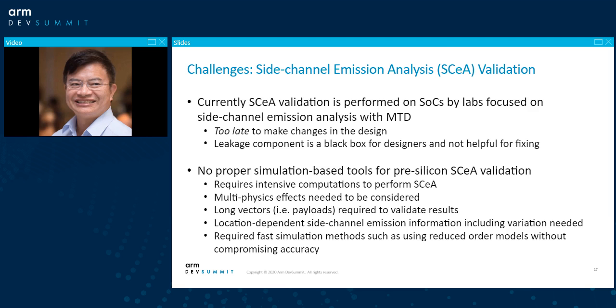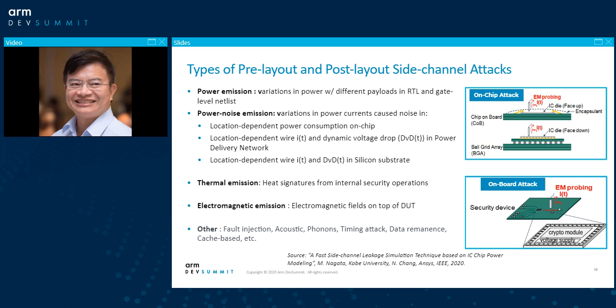And if you look at the next slide, there are quite a few side channel attacks, as mentioned by Mikael. There's a power emission attack, which is a traditional power measurement that people can do. However, for the dynamic voltage drop analysis and the electromigration analysis, Ansys has an industry standard tool called RedHawk for power noise emission analysis that can produce dynamic voltage drop or electromagnetic simulation. So we have an opportunity to provide this simulation solution to handle the power noise for side channel attack, and also the electromagnetic in terms of the magnetic field on top of the chip. And that also can address the thermal emission and other kinds of attacks.